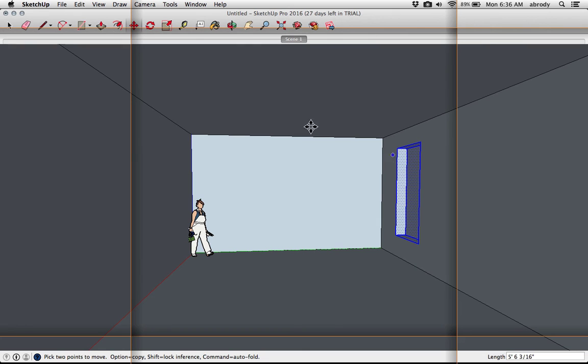But I wanted to copy this window. Well, in SketchUp, move and copy are the same command. The only difference is that getting it to become the copy command is pretty straightforward. It's a keyboard shortcut. On the PC, it's the Control button that you tap. On Mac, it's the Option button. And you see how my cursor gets a little plus sign next to it? If I tap it again, the plus sign goes away, and it's back to the Move command. If I tap Alt, now it's the Copy command, and as I move my window over, it'll make a complete copy.